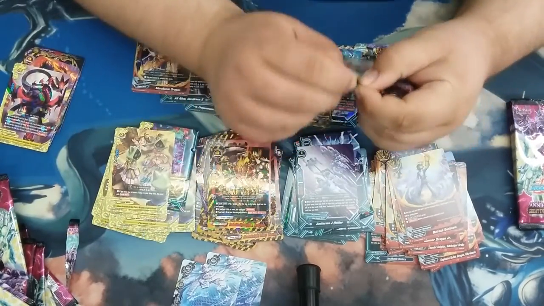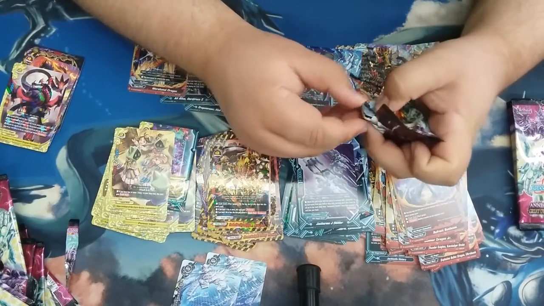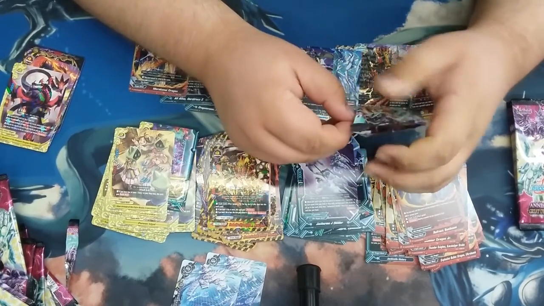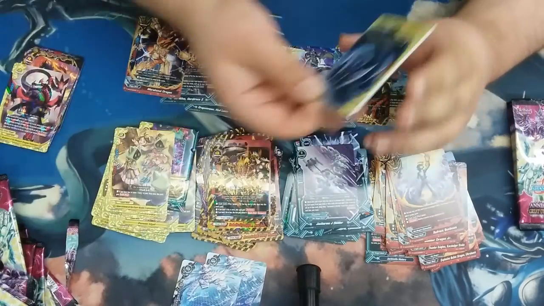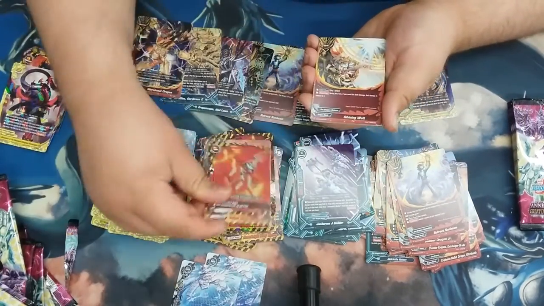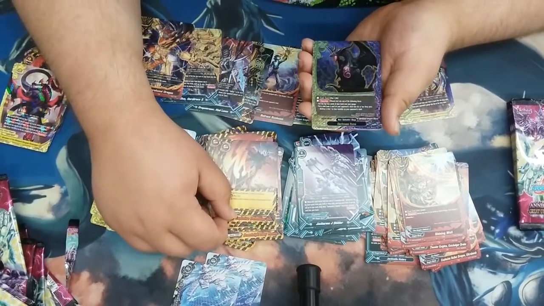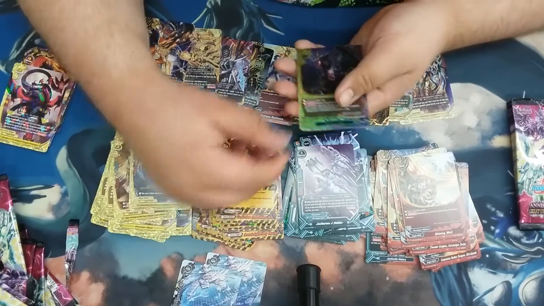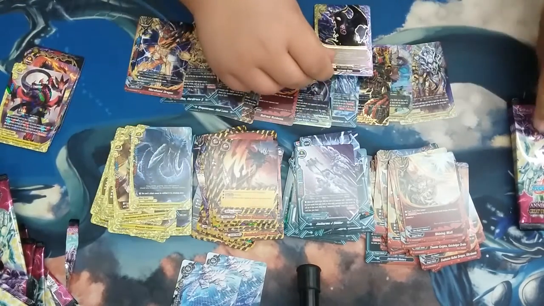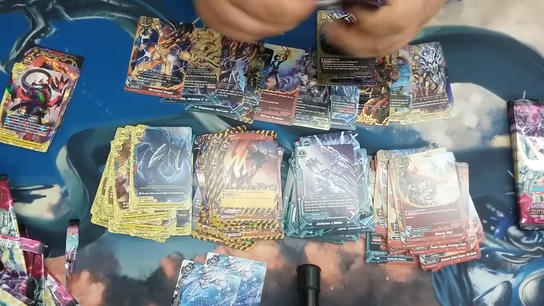Oh, the Assault of the Army Lords box my dad ordered for $22. We pulled a foil Blue Shield. Oh, nice. And a foil Dragon Change for Fifth Omni. Oh, nice. That's like, money. This is all the worth right there. Oh, okay. There we go. Nice. That's such a good card, but it's so disappointing that it's a triple. There's only one triple left.